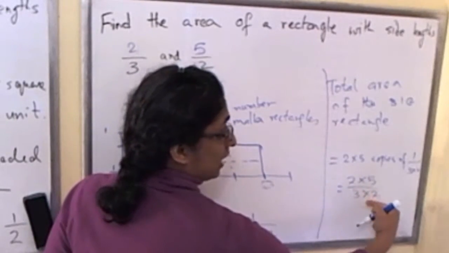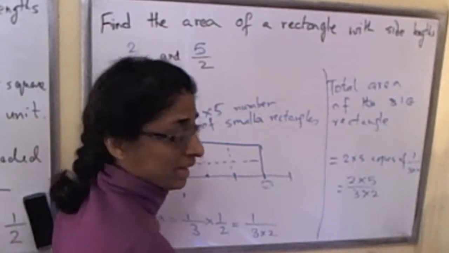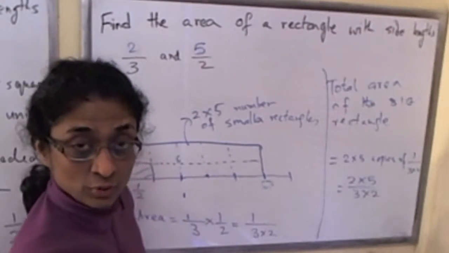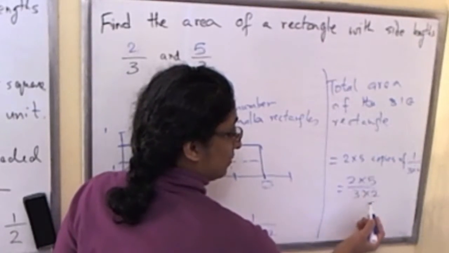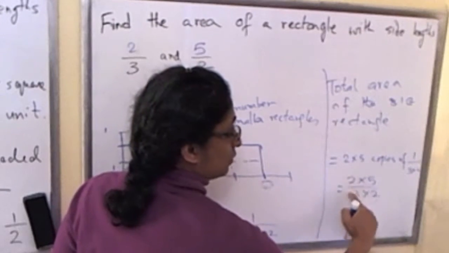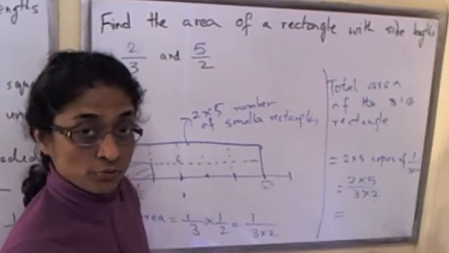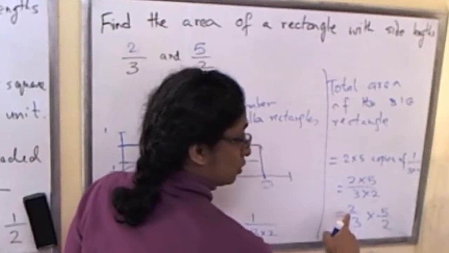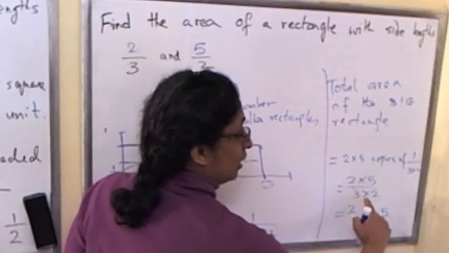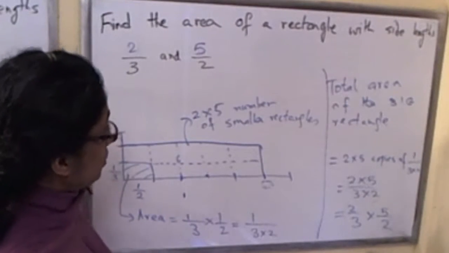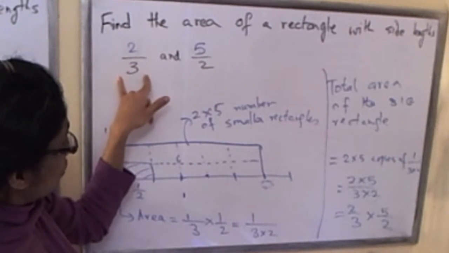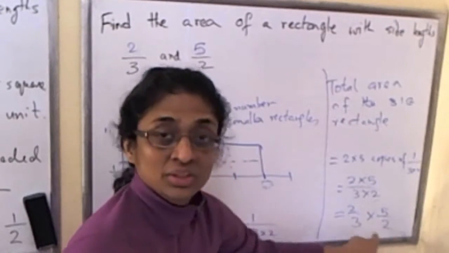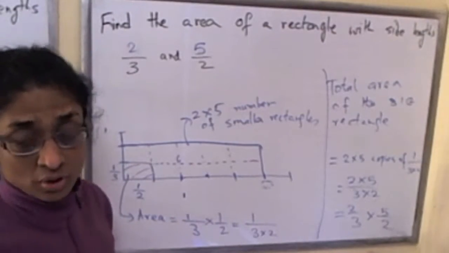Now notice, we can calculate this and come up with an answer. In fact, if you use the cancellation law of fractions, the 2's cancel out and you get an answer of 5/3. But I also want to point out that this expression, (2 times 5)/(3 times 2), is convenient for memory reasons to think of as 2/3 times 5/2, because in fact 2/3 times 5/2 is (2 times 5)/(3 times 2). So our conclusion is the area of a rectangle whose side lengths are 2/3 and 5/2 is really 2/3 times 5/2. And then you can do your calculations and get your answer of 5/3.